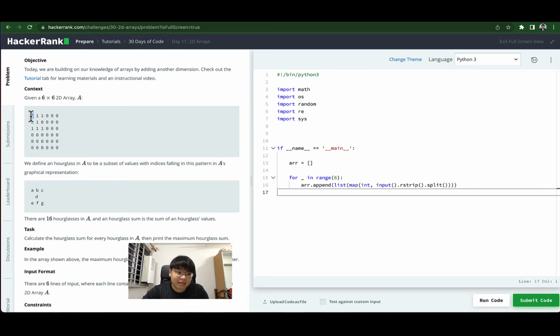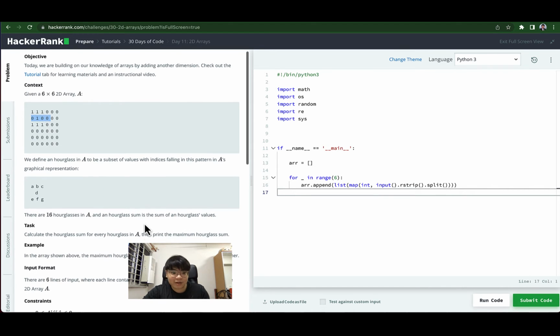Similarly, if you try to move this pivot all the way to the fourth row over here, the hourglass would already be at the edge of A, and moving it down one cell further would cause your hourglass to be out of bounds as well. So in summary, the only valid pivots that we have are these 4x4 cells over here. And because of that, we only have 16 hourglasses.